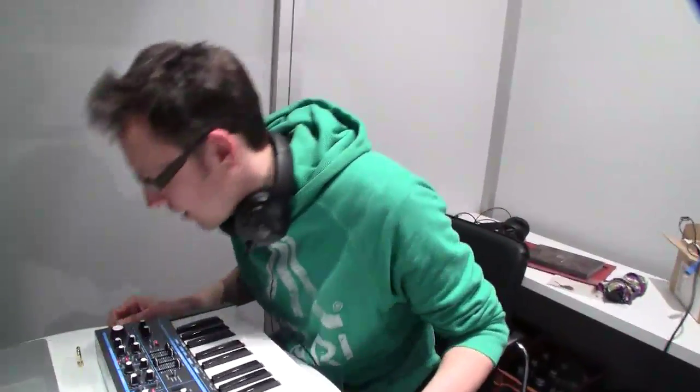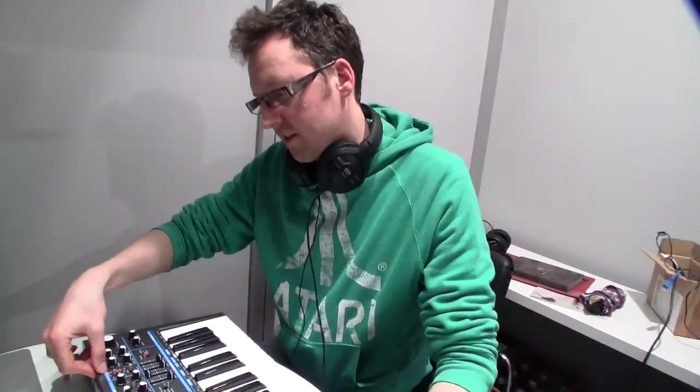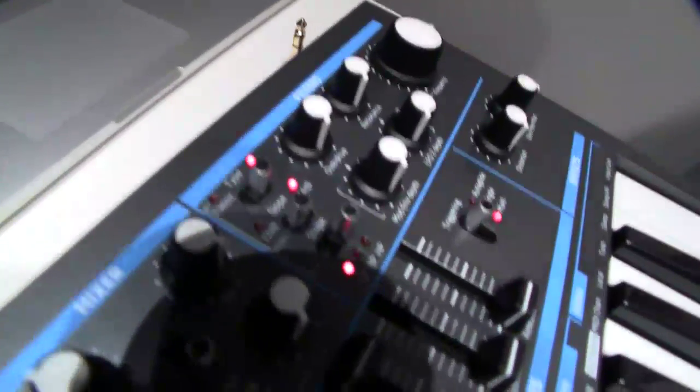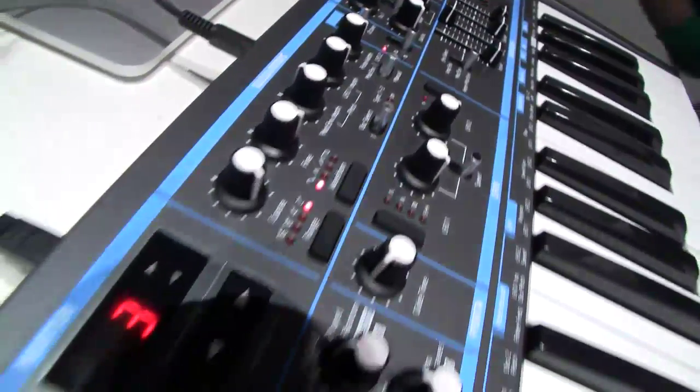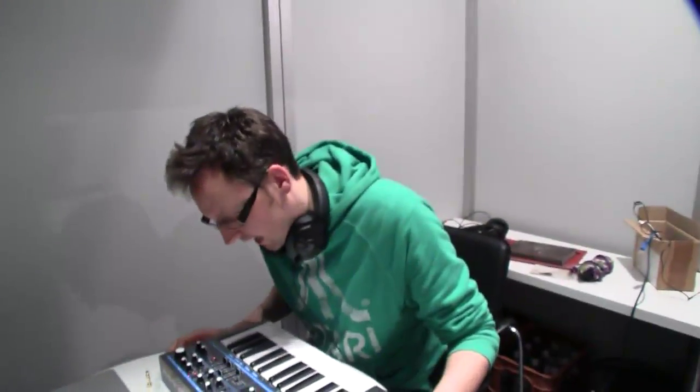I do understand that this is not representative of what it's going to do when it's finally finished, but does it do the same? Because the original Bass Station was very famous for two things: 303 emulation and kind of sub bass that William Orbit used on everything, right? That's exactly right. With the 303 stuff, as we mentioned before, the acid filter is there specifically to fulfill 303 kind of emulated sounds. So you can make it sound squelchy and acidy. And the sub-oscillator obviously has been put in to allow people to build really, really large bass sounds.